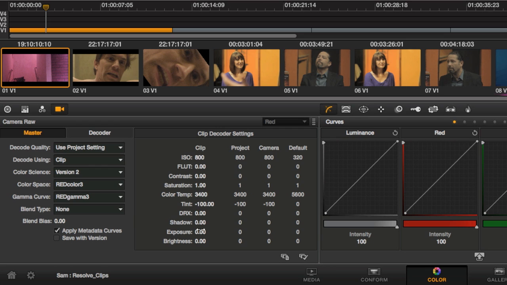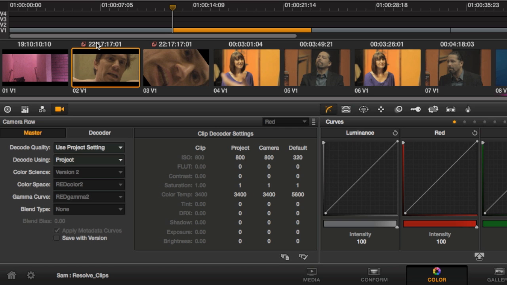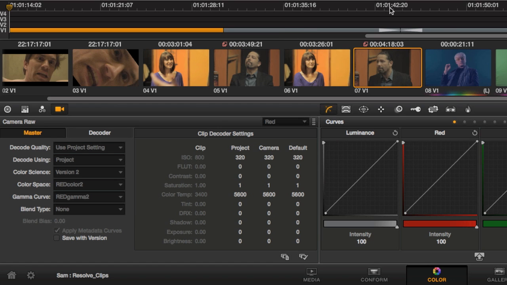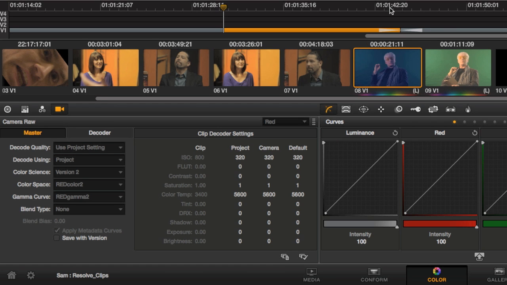And basically what these options do, if you select clip, you can affect your raw settings. However, my recommendation is that you do your raw settings before you come into Resolve, even out all of your raw so that you can ignore this tab. I kind of feel like the red settings in Resolve are a little bit clunkier than where they are in Red Cine X, etc. So my recommendation would be for raw settings, do it elsewhere, and then take advantage of the color tools in Resolve, which are fantastic.